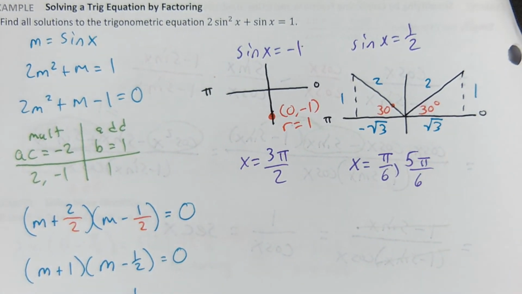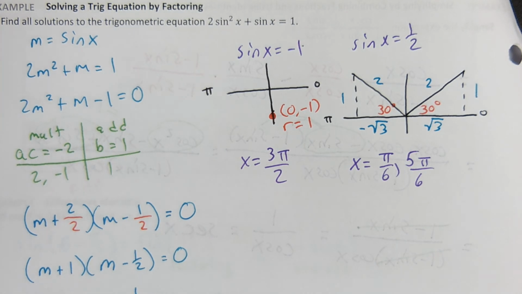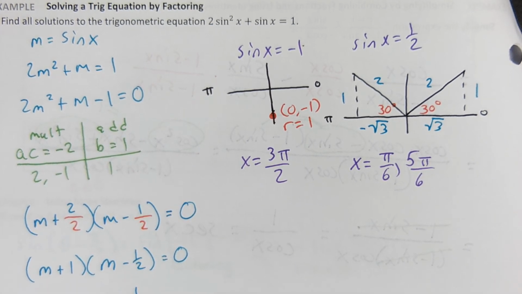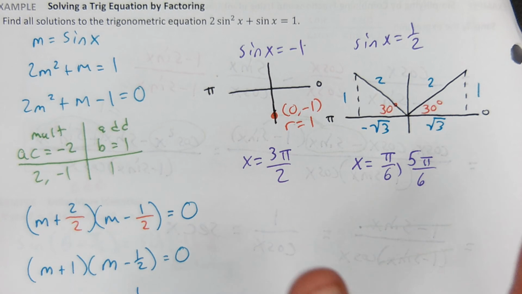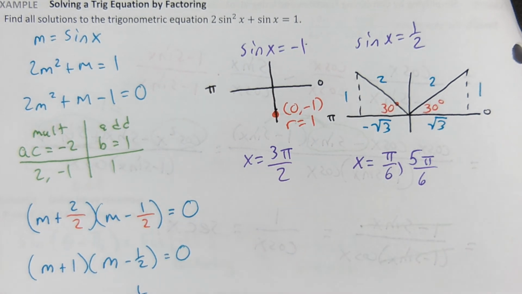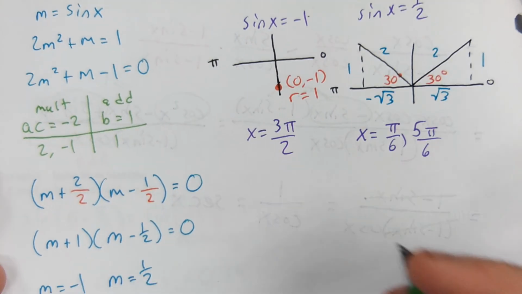The question does say to find all of the solutions though. That means for all infinity. Remember, trig functions go on and on and on, 2, 4, 6, 8, 10, 12 pies. It doesn't matter, I could keep going around and around and around. So how do we do that? Just remember that every time you turn a full circle, you're at a coterminal angle. It's the same as doing nothing, right? A full circle is 2 pi. These are the three answers in the first 2 pi, but if you're trying to identify all of the answers, you have to write it like this.